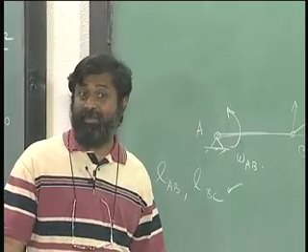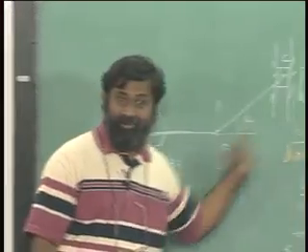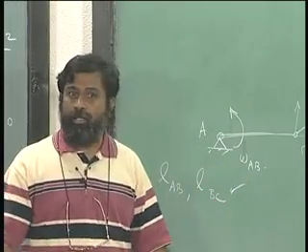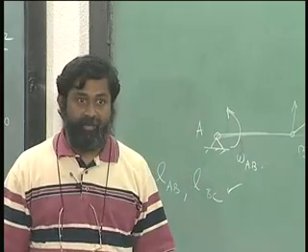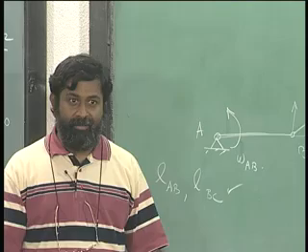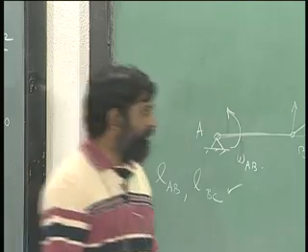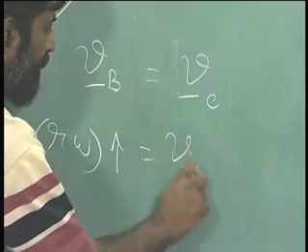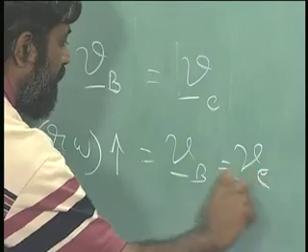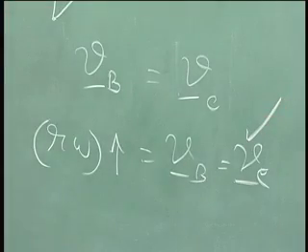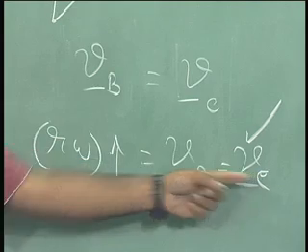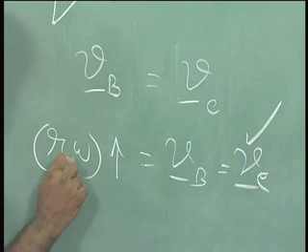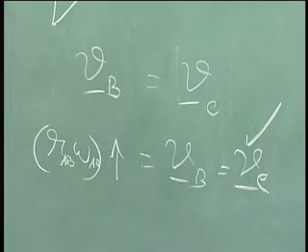Now it is very simple, VB is given to you. How do I find out omega AB? That is very simple, omega cross RAB is VB, and the problem is solved immediately, because R omega times this direction is equal to VB, which is equal to VC. Is this given? The answer is yes. So R omega is given, R is known, omega can be found out. Just to make it very clear, RAB times omega AB.